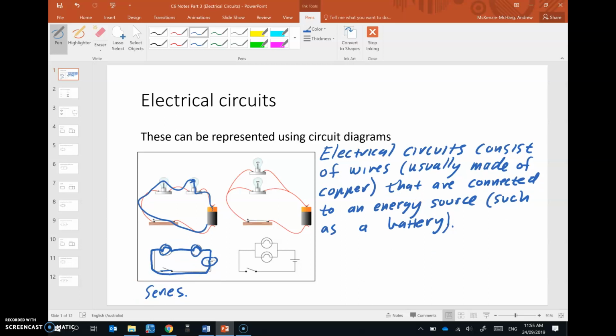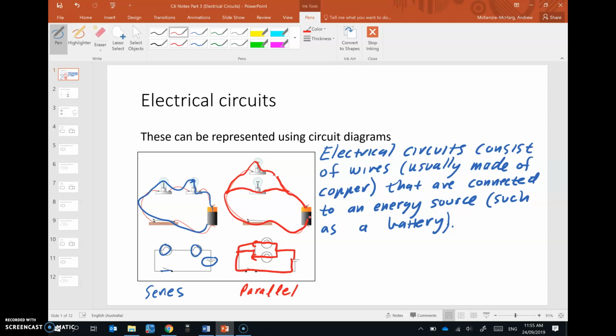Everything is in series with one another. In the one on the right here, we see that things are a bit different. This is what we call a parallel circuit. In this case, current will flow through the wire and split at this junction. Some will go this way and some will go that way. On this circuit diagram down below, that's going to look like this. Then it's going to go through the light bulbs separately and meet up at the next junction and continue through the circuit. Series and parallel circuits act a little bit differently to one another, and we'll cover that in subsequent videos.